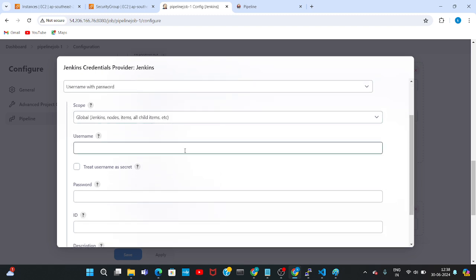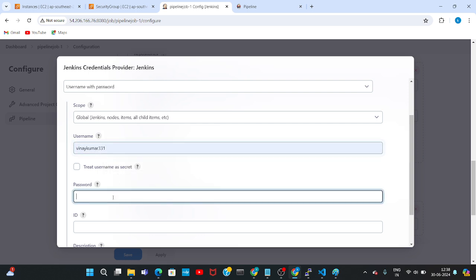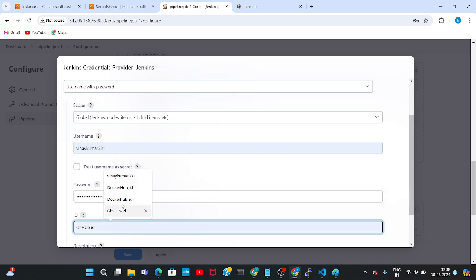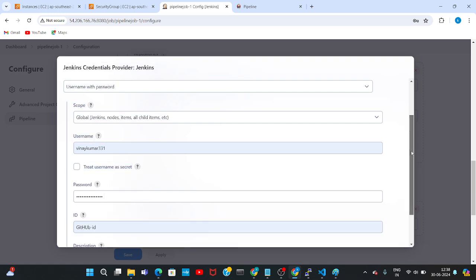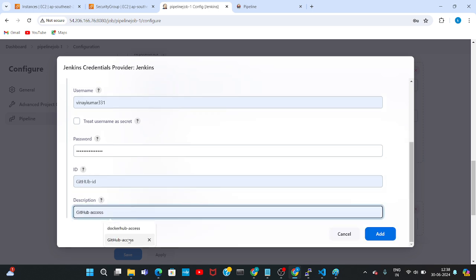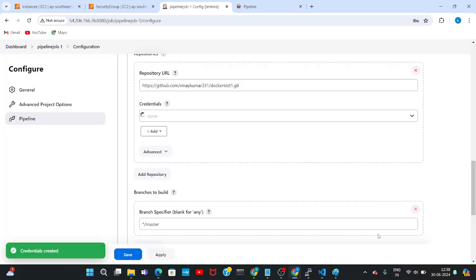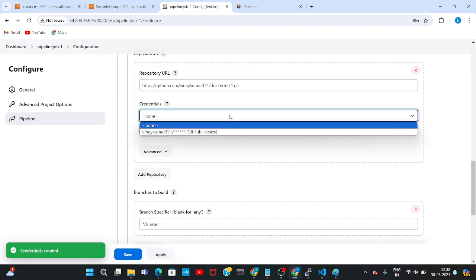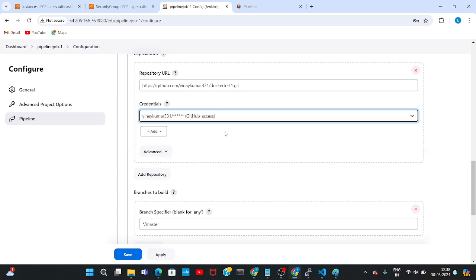As of now, I'm giving my GitHub username, Naikumarthi31, and password. You can give the GitHub ID, and a description, whatever you want. GitHub access. Okay, add. Then your credentials will be added there.